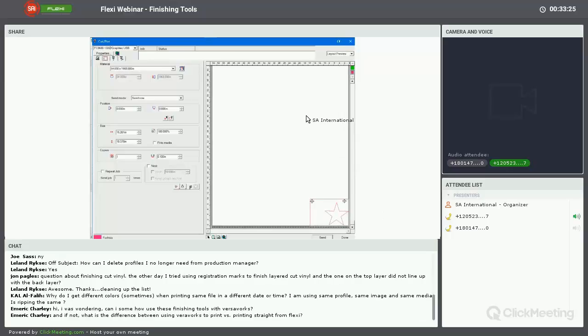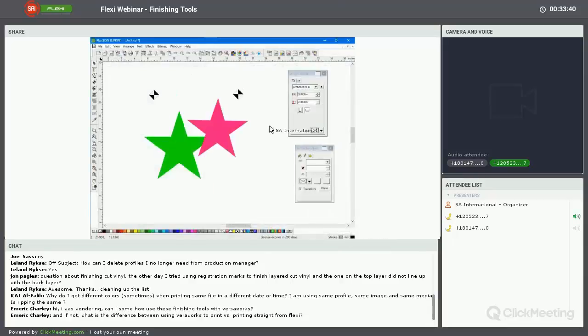And then basically what that will do is it will allow you to line up. You put your transfer tape, say, on your green star and the registration marks, and put that on your substrate, and then do the same thing with the magenta ones, and you just line up the registration marks here. So a lot of folks use that right there. It certainly works, and I can appreciate that.